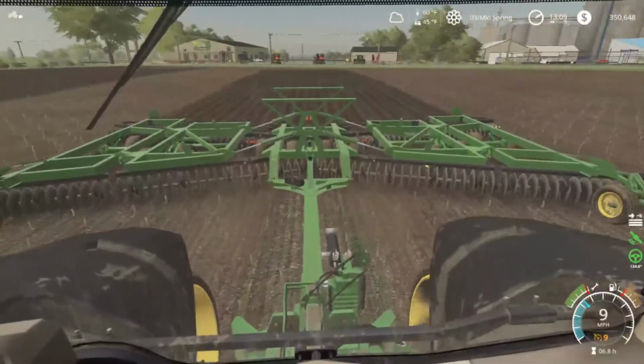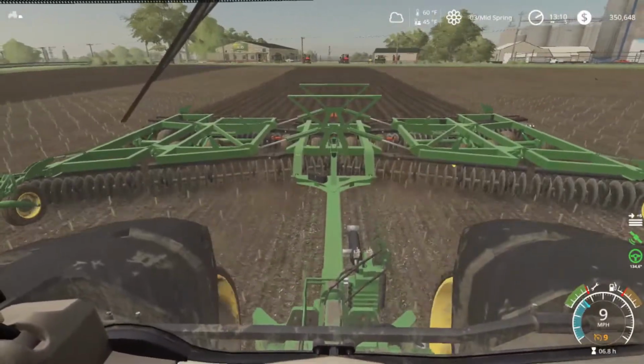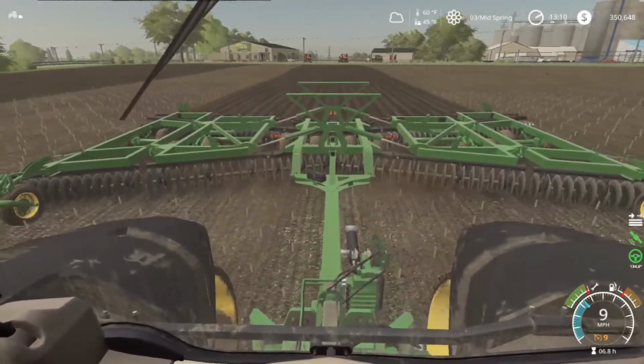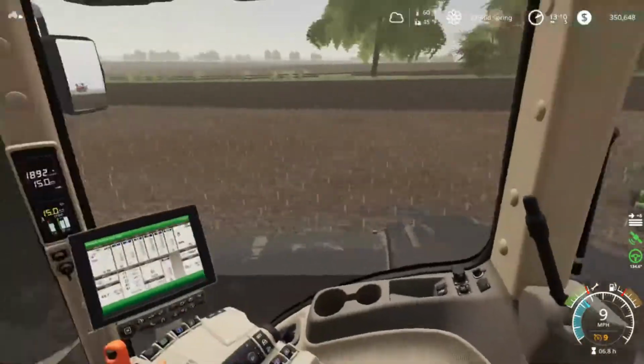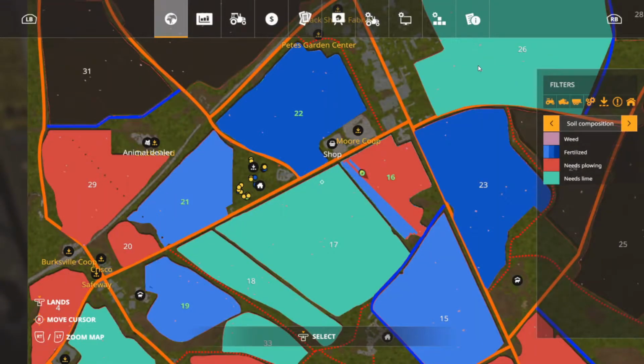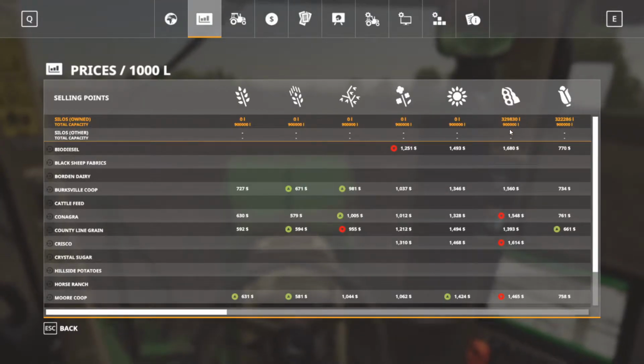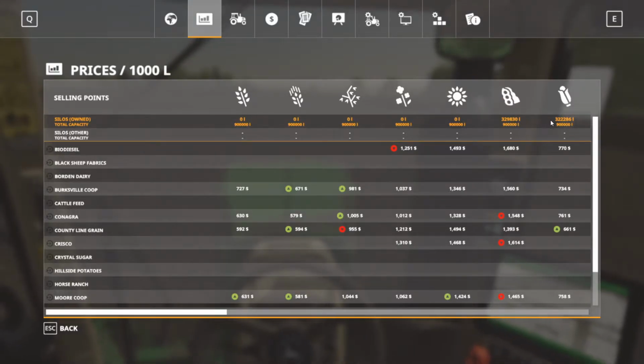So we are looking at that as far as it goes for planting. We still have, I think, just about 500,000 liters of crops to sell. More than that, 600,000 liters of crops to sell. If you look over here, we got soybeans, 329,000 liters, and corn, 322,000 liters.